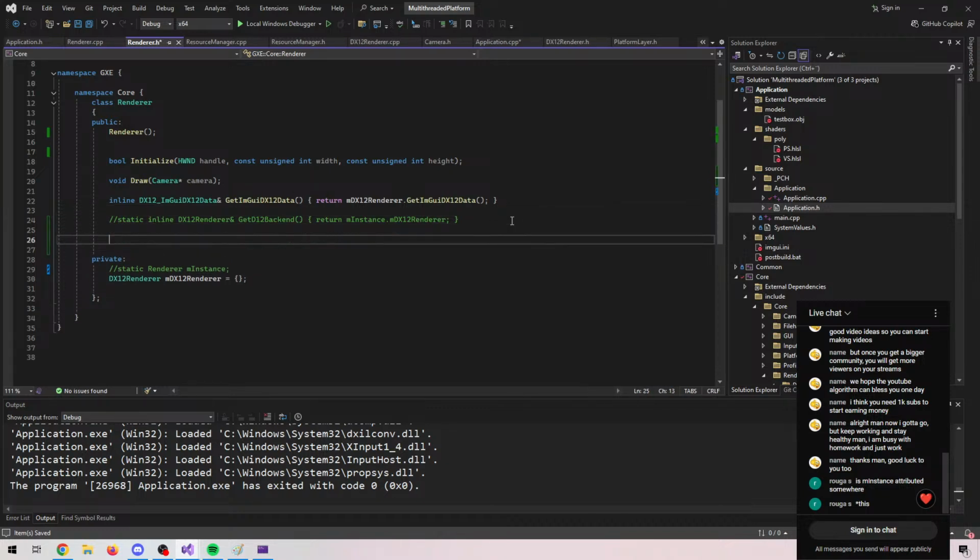And we could do something like an inline. It's not really elegant, but the overall structure might change. So we could also pass along a shared pointer.